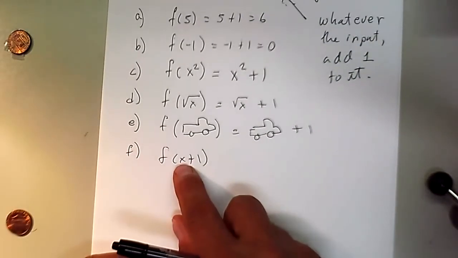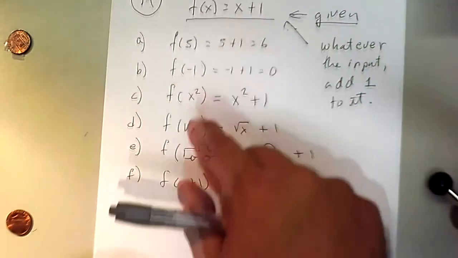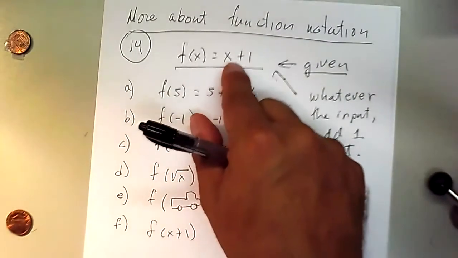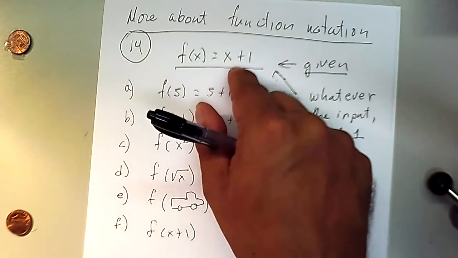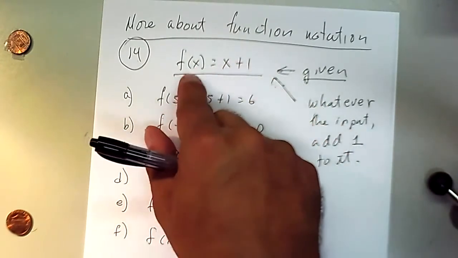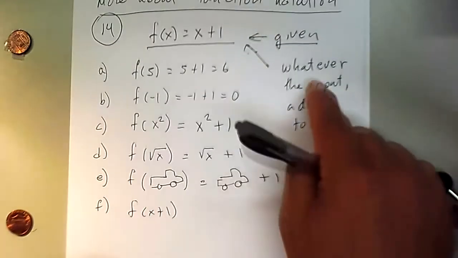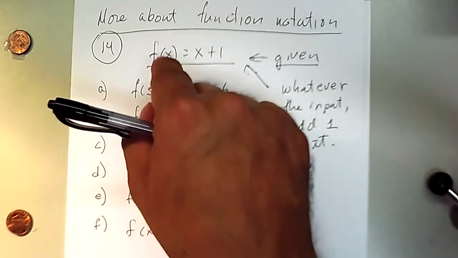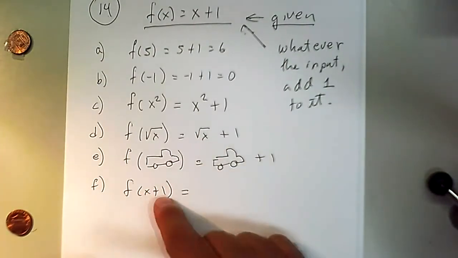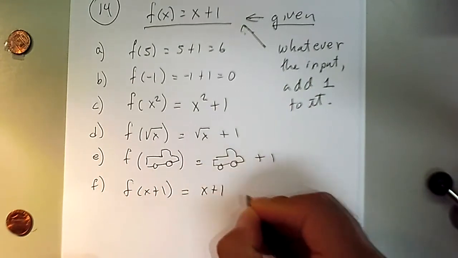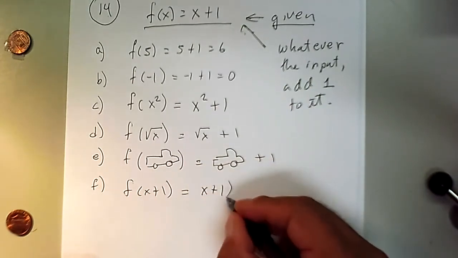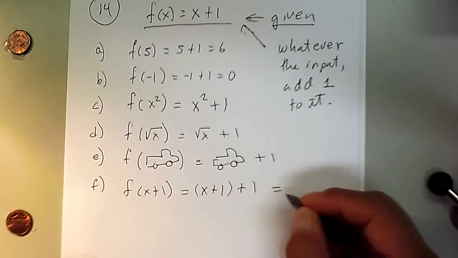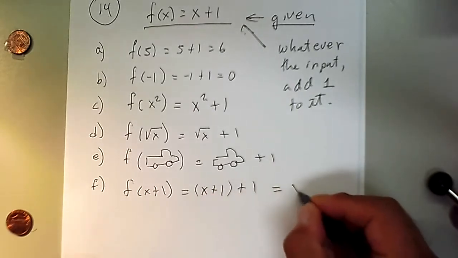So if we have the output of this function as the input of the function itself, whoa, don't panic. That's why we need to know what the formula is about. The formula says add 1 to whatever the input says. So it's a good idea to translate what the formula calls to do for each input. So what is the input? x plus 1. What are we going to do to it? If you want to put parentheses, that's fine, just to keep it all together. Add 1. But then we got to simplify, of course. So x plus 1 plus 1 is x plus 2.